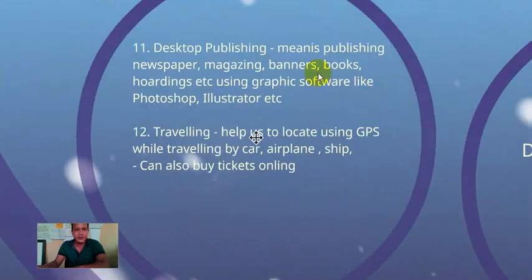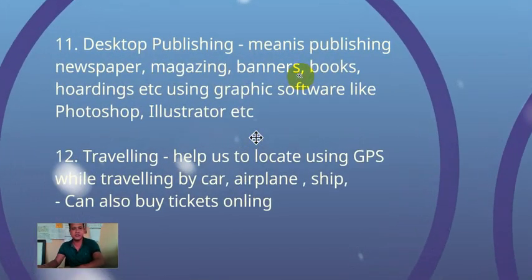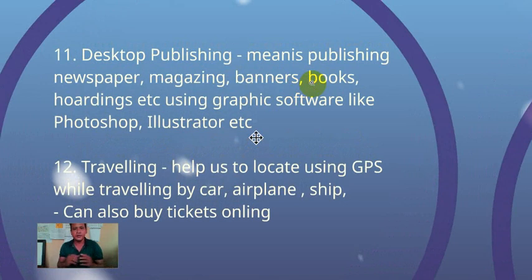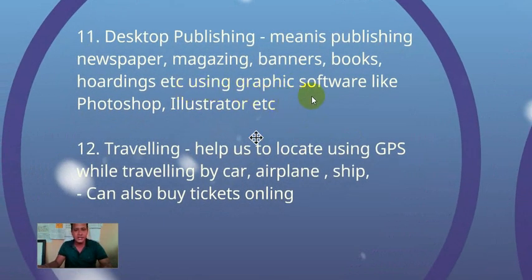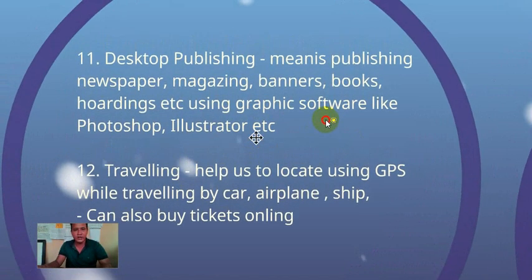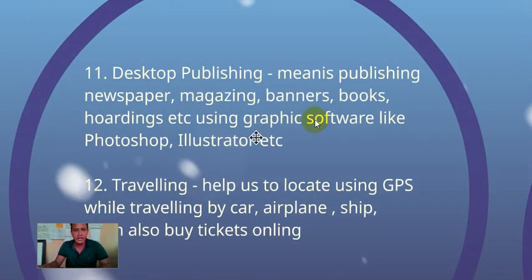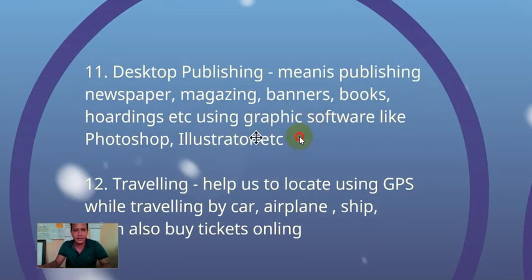Next one is desktop publishing. Desktop publishing means designing. Okay, so it means publishing newspapers, magazines, banners, books, hoardings, etc., using graphic software like Photoshop, Illustrator. So whatever banners and hoarding boards you can see across the street, those are all designed on the computer and printed by the computer. Okay.